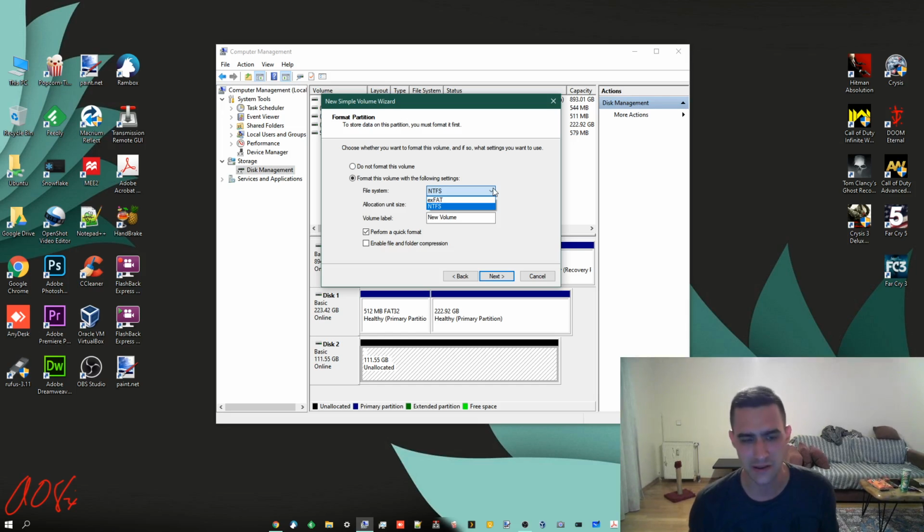I'm going to go with NTFS because I know my Linux machines can read it without a problem. I know my Mac machines can read it without a problem. Basically, I have no issue with that, and frankly, I'm going to be using it more often on Windows anyways. So NTFS is probably the way you should go. FAT file systems, because they don't have journaling, and I believe this still applies to exFAT, even though it's fairly new, without journaling, it can suffer from data loss and bit rot and things like that. To my understanding, a bit more than NTFS. You'll probably never notice the difference. You can really choose either, but I'm going with NTFS.